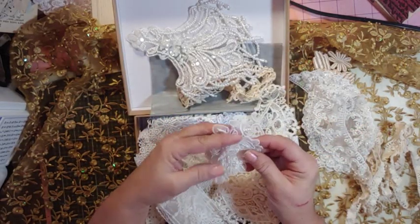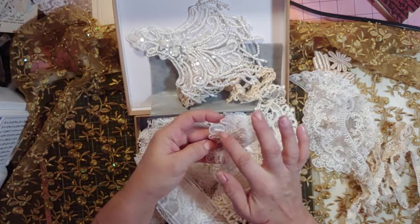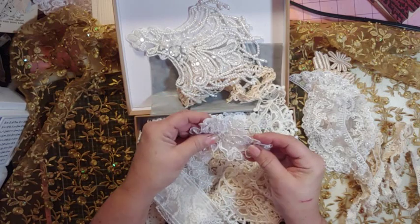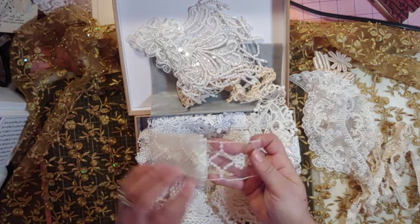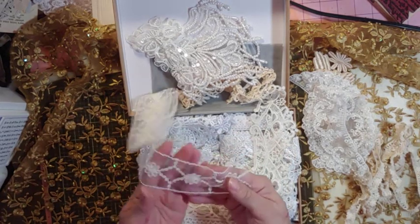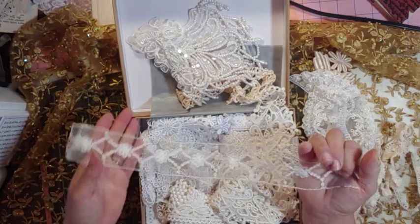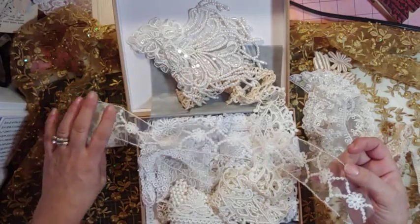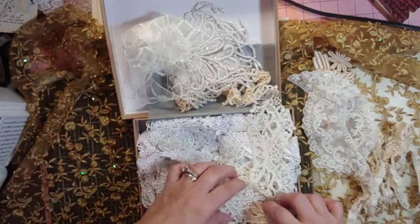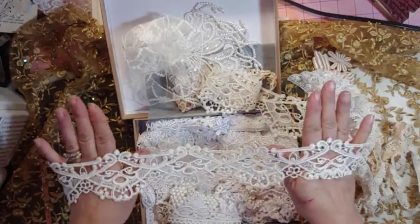How I would use this — I would probably cut it, cut this out, maybe cut the leaves out, but you have to glue them. You don't have to use them in one big piece. Some she gets French laces. She just gets the most awesome laces. And my hands are all gluey because I've been working all morning. That's pretty — thank you, Ms. Esmond.